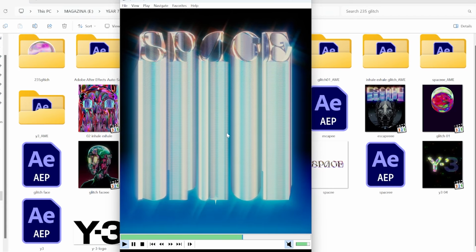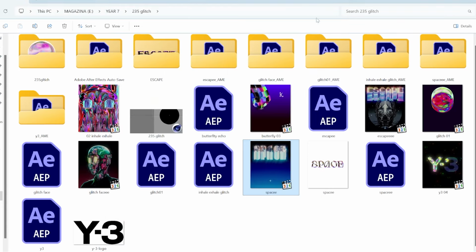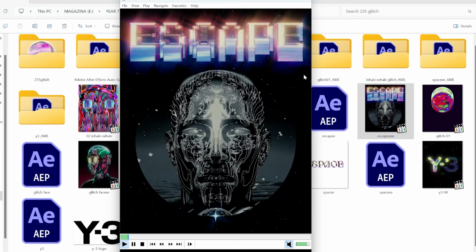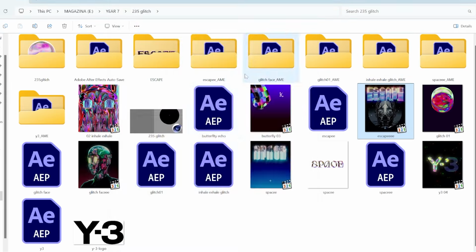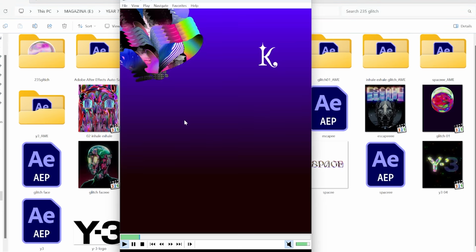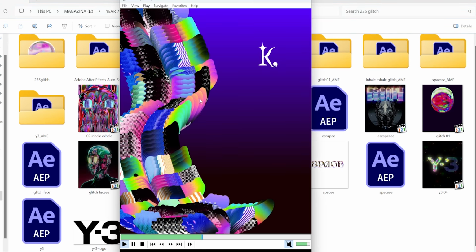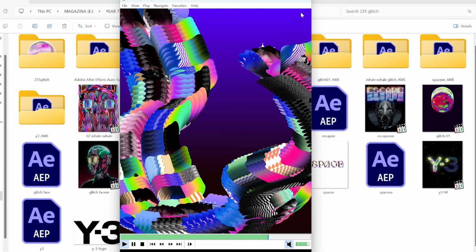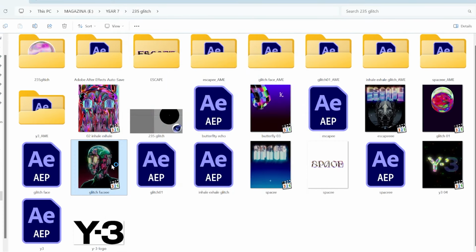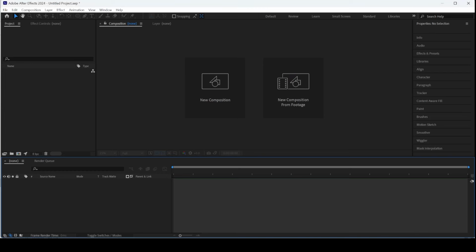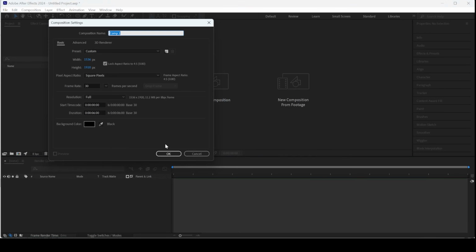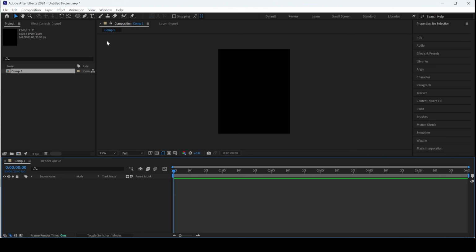Today I want to explain how to create this kind of echo effect. I've been experimenting with this for a few days now, and I've done some different variations and seen different opportunities for how I can use this kind of effect, and this is why I wanted to show you. So for that I'll use After Effects. I'll just create a new composition, and here I'll try to show you an example of how this can be done.